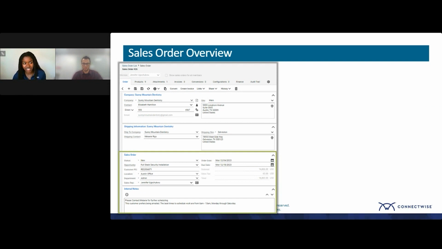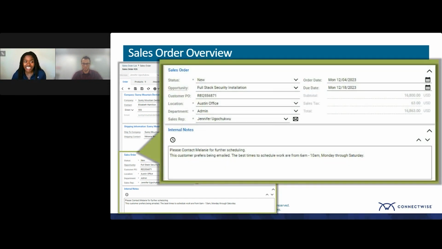Then you also have the sales order and internal notes pod. Now, there we have that status, that important sales order status that you're going to have your teams utilize as your sales order goes through those various steps and stages. Then we also can see the opportunity that this sales order came from. So think back to our reasons why we use a sales order. We want to link information. You can click that opportunity field name and even return back to that opportunity in case there's more information you wanted to gather. But of course, you saw that we copied over those attachments and notes.